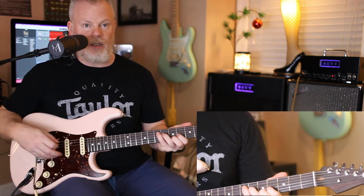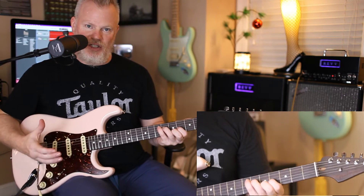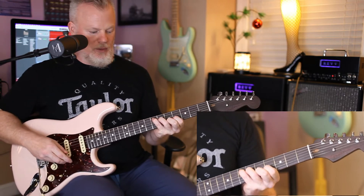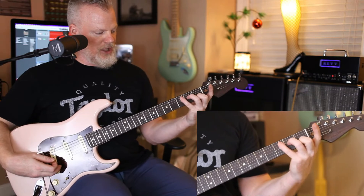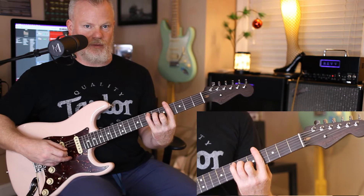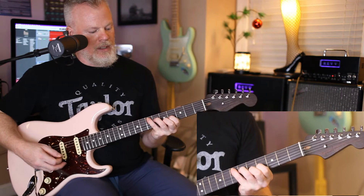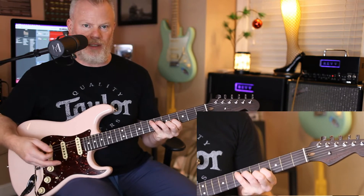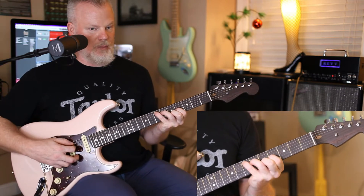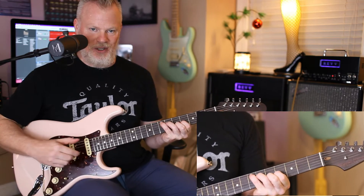You are, for the most part, going to be working out of two chord shapes — a C shape for the E chord, where your pinky is going to be the root. It's that C shape from an open C chord, but it's up here where the root is going to be on the 7th fret of the A string. I'm not barring, because I don't have to for the notes we're playing and the melody. You can get away with just dropping your first finger down to the G string, and you can play the whole E chord right there, because the top two strings open are both E's.